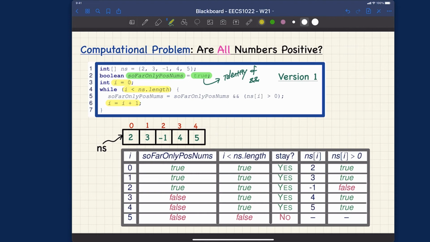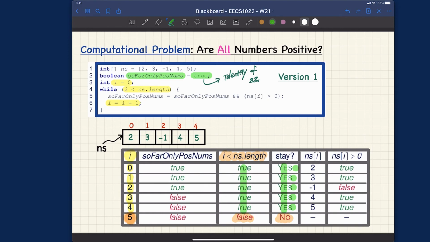Once you have seen this, let's now annotate the tracing table right away. For the value of I, we know that it's going to be 0, 1, 2, 3, 4, and then as soon as you get to 5, at the end of the 5th iteration, it's going to increment the loop counter from 4 to 5. That makes the stay condition false, so we exit from the loop. Everything before is simply true, as we said before. So we stay for 5 iterations. I'm just explaining bit by bit to make sure you understand.